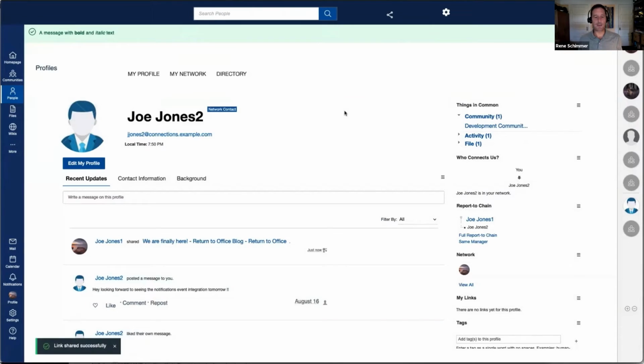As easy as that. And this, I think, will really accelerate how sticky Connections gets because it's so much easier to create these moments where you just quickly share something without much fuss.